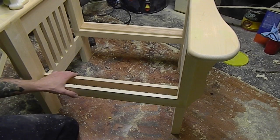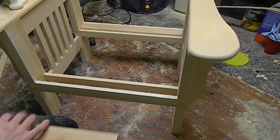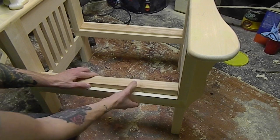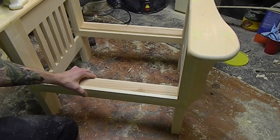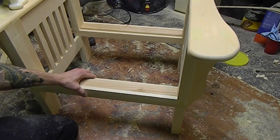Okay, now that we basically have the bottom assembled, we got everything put together, I made these support beams, I guess you could call them, that go in between our two rails that support our seat. I just put these in there, no cosmetic reasons, just for support reasons.